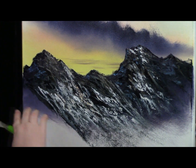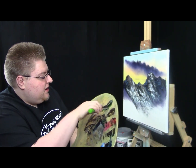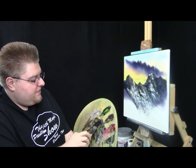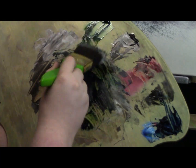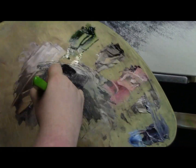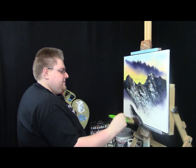Going to put some darks down here, so I'm done working on the light. I'm taking a good chunk of this stuff. I'm adding some sap green to it too, because I just mix those all together, pick them up, scrape it up, mix it around. Nice dark color, because now we're going to work with the little meadow underneath it. I'm going to take my old 2-inch landscape brush and tap it in there. And let's tap in some grass.